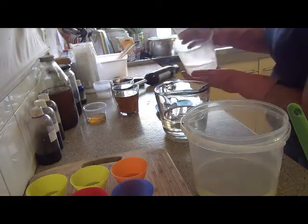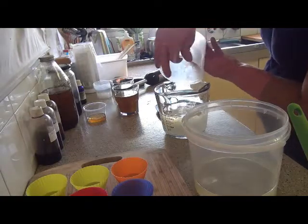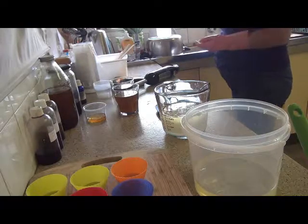I've pre-measured all my oils. I'm using coconut oil, safflower oil, and my infused olive oil to make cupcakes.